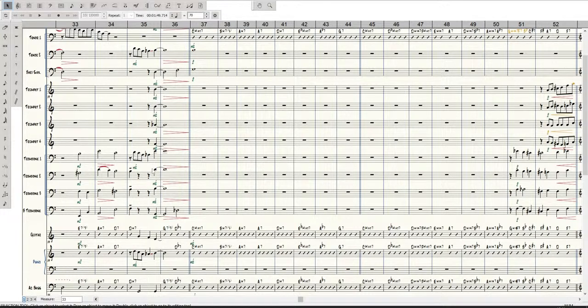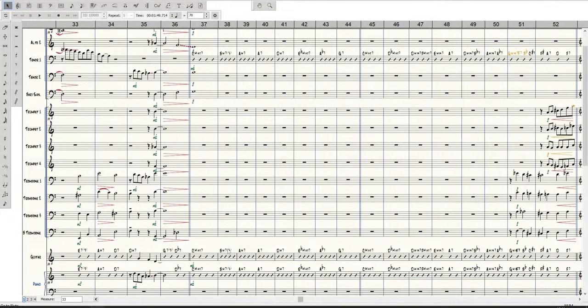I could have third trombone play this. It'd be kind of a jump. Second trombone is at least closer to it. But I think having the tenor play it is not a bad idea.